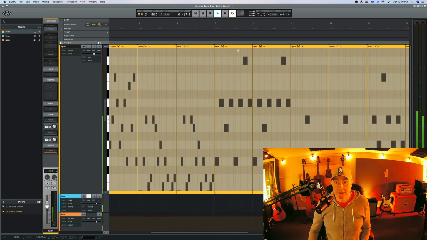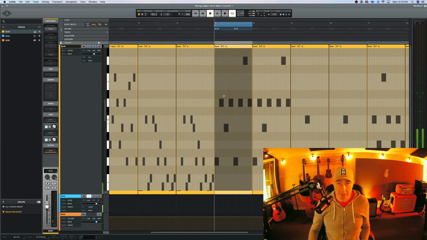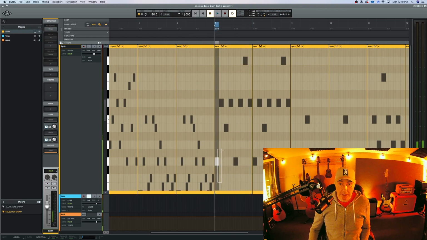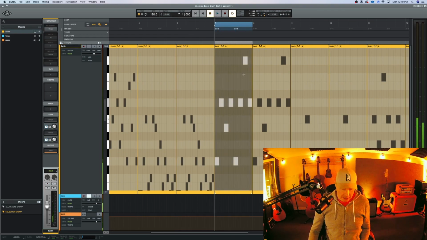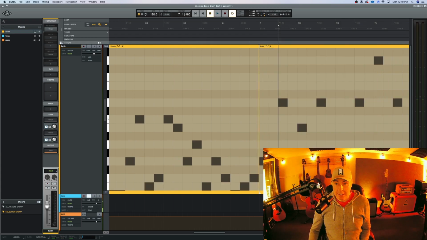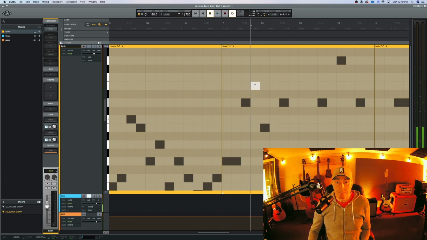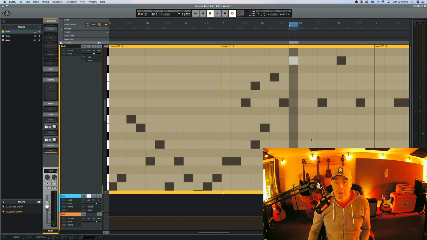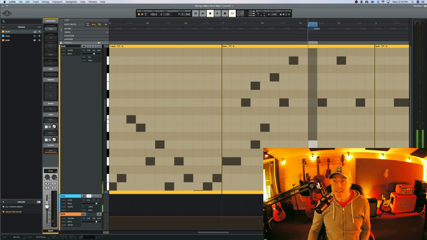So what we want to do is let's go here. Highlight these and shrink them down to 16th notes, right? So we'll keep the first beat as an eighth, and now we will pepper this with additional 16th notes.